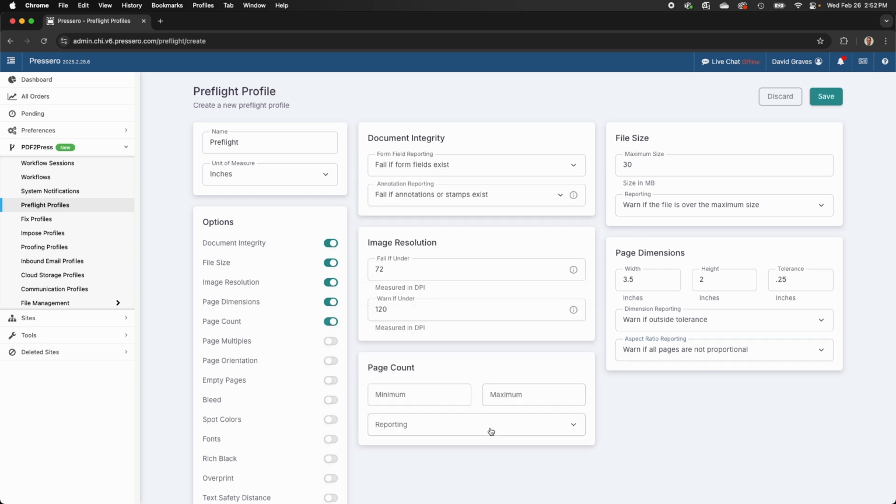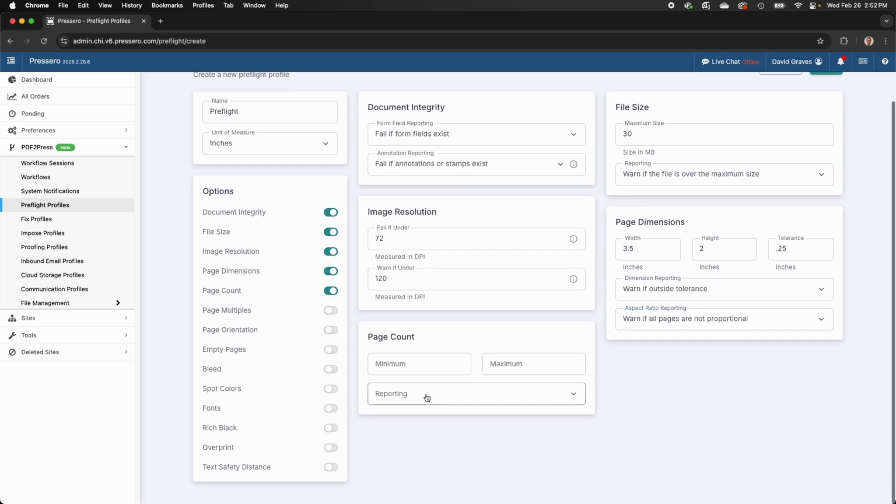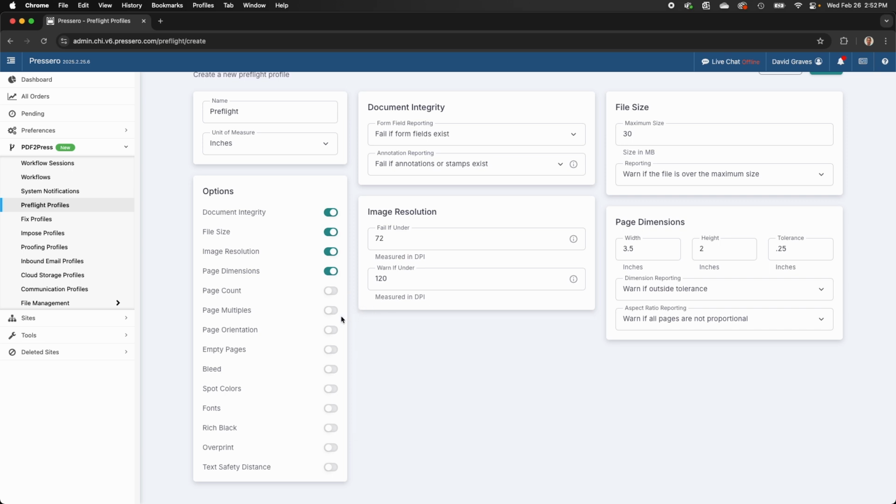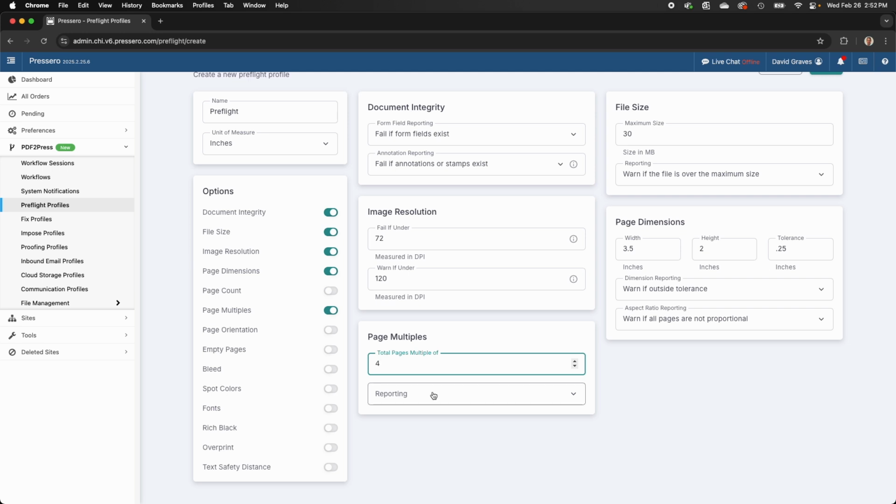If you're doing a booklet or maybe a two-sided business card, I can put in minimums and maximums here for page count and do warnings and fails as well. Page multiples. In this case, if I'm doing a book, I know I need multiples of 4. I can warn and fail as well.